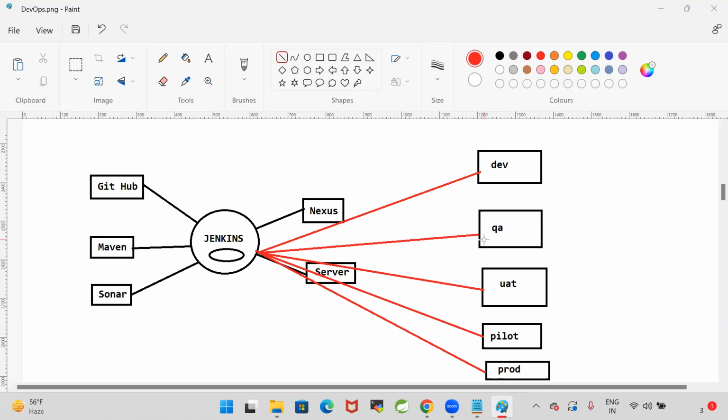As we have multiple environments, and we need to deploy the code into multiple environments on a daily basis, the manual process will take a lot of time. So that's where we are going to use DevOps practices to automate. The process of automating the build and deployment is called a culture that was introduced in the market, which is called DevOps.